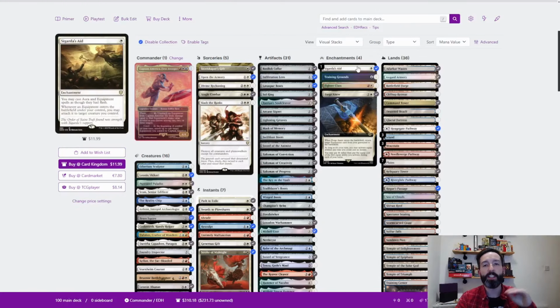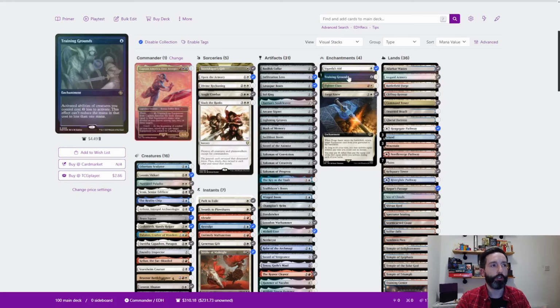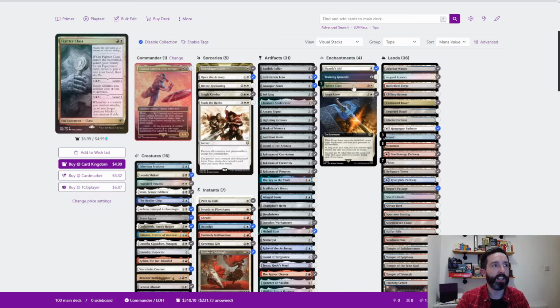Let's quickly jump into the enchantments before we tackle all of the artifacts. So we've got Sigarda's Aid, instant speed, also equipped for free. Training Grounds reduces Captain America's throw cost down to 1, which is absolutely fantastic. We've got Fighter Class. This is a tutor at the first level. We level it up to level 2, reduces the equip cost.